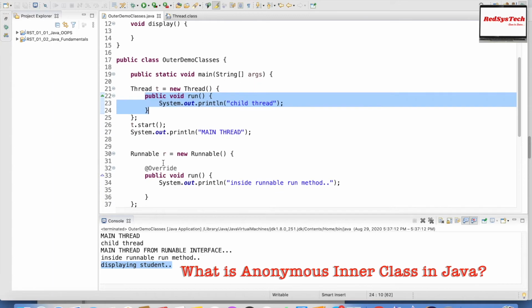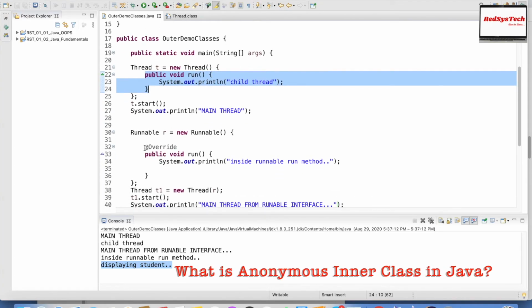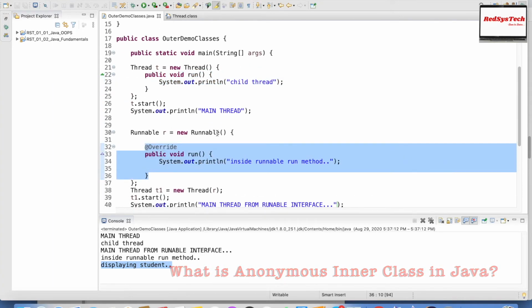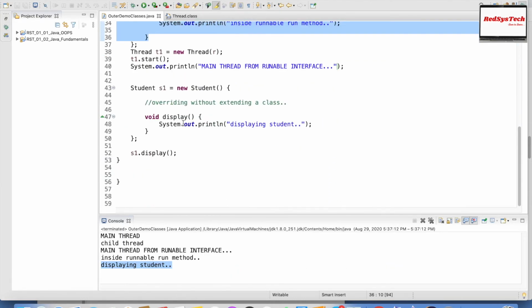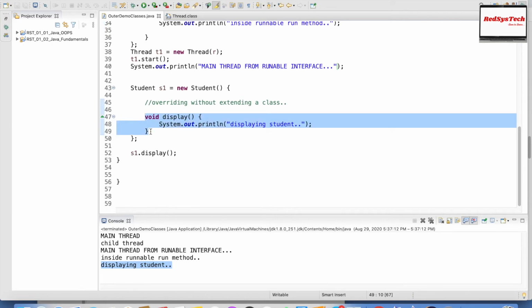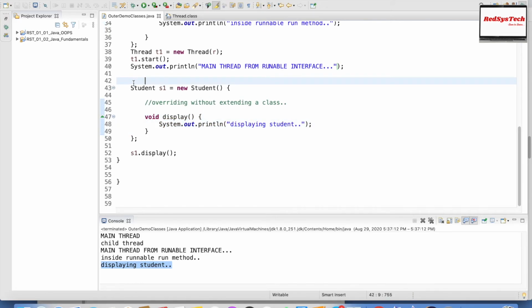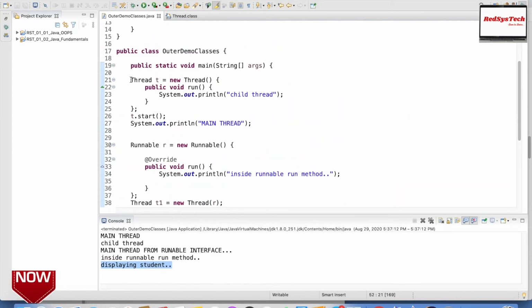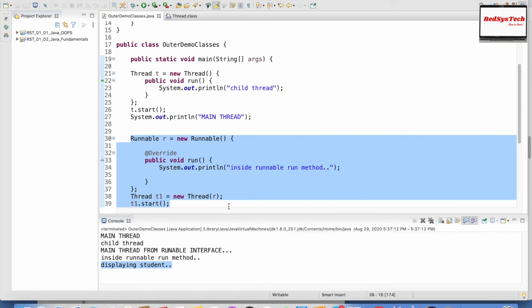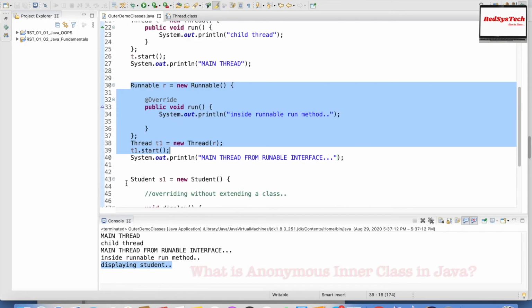Similarly, if you see here, this is the block of code which we define inside the invocation of a constructor, and this is the block of code which we define inside the constructor invocation. This is example number 1, this is example number 2, and this is example number 3.